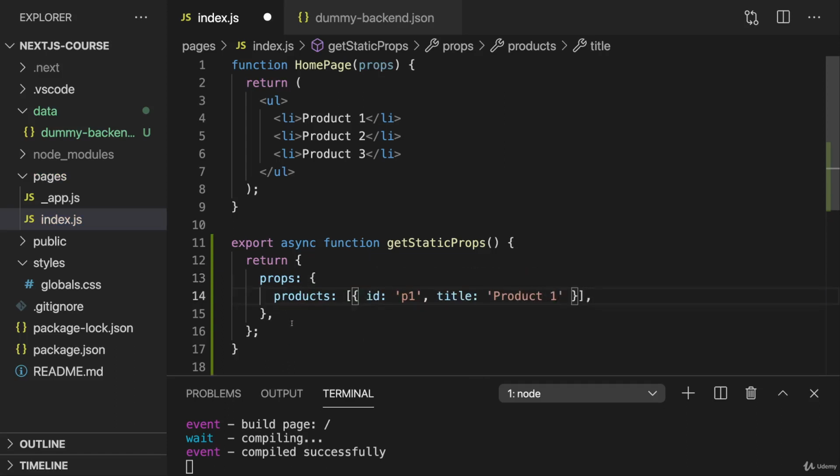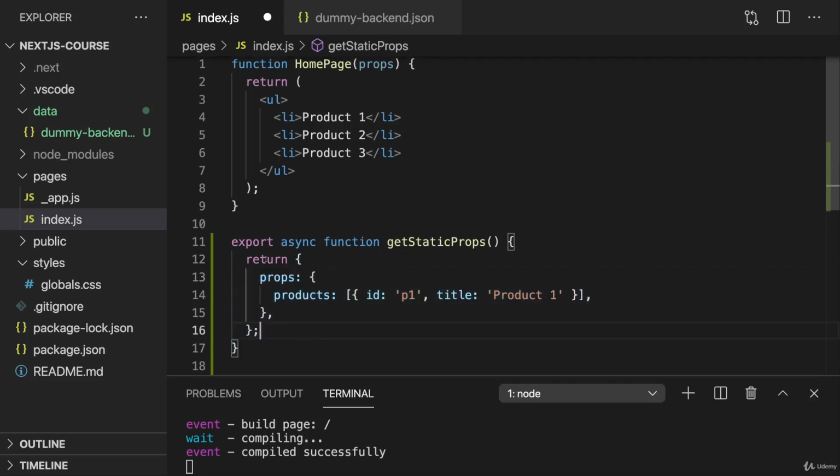Something like this. So now getStaticProps returns an object with a props key. That's always required. You always must return an object with a props key. And then the data in the props key is up to you, but it should be an object. And here it's an object with a products key, which holds an array of product objects.